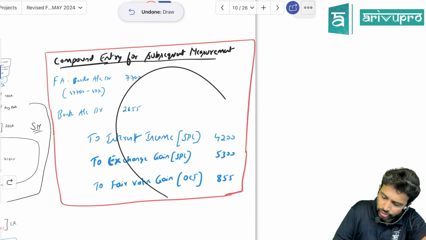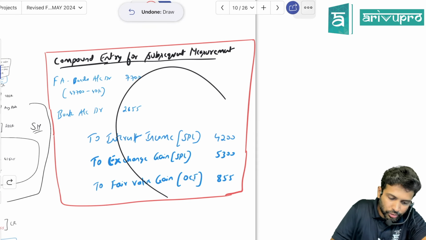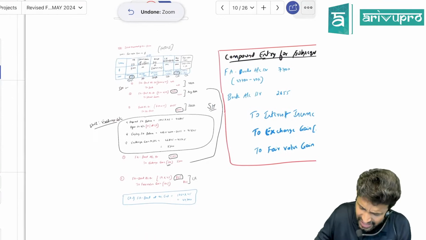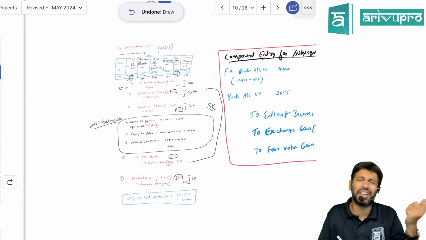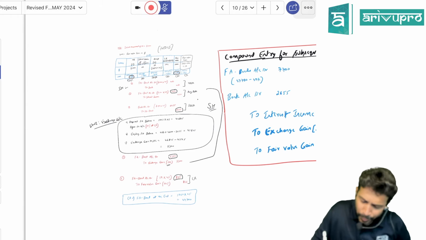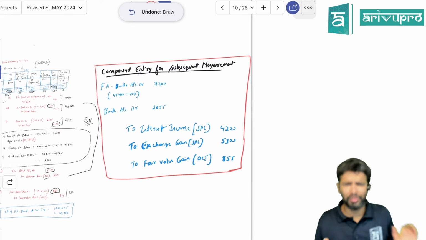That's all. If you want, you can quickly sum up also. If I sum up the credit side, it is 10,355 minus 7,785... both sides of the journal entry are matching. So that's all, sir. It is a combination of these three entries, one compound journal entry they pass. It's easy, no? Instead of passing 4-5 entries, if they say pass one entry, that is good enough. So we'll pass that.